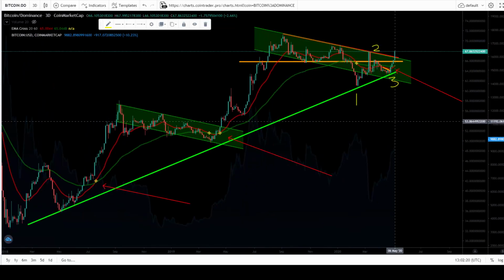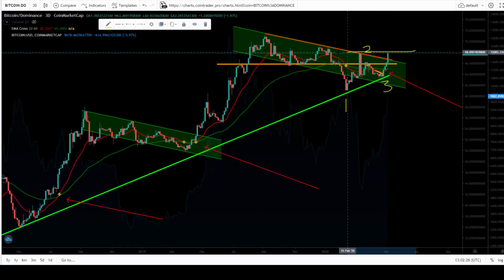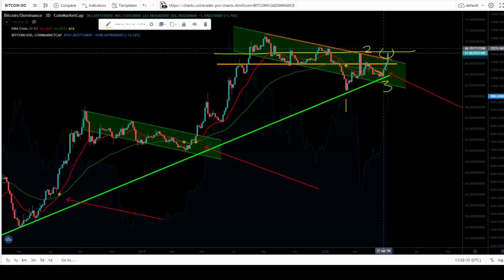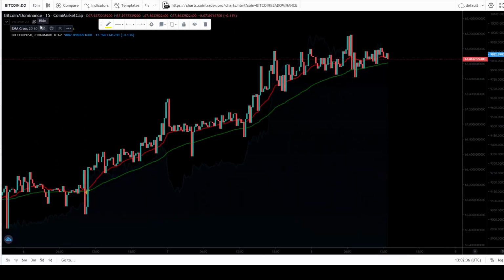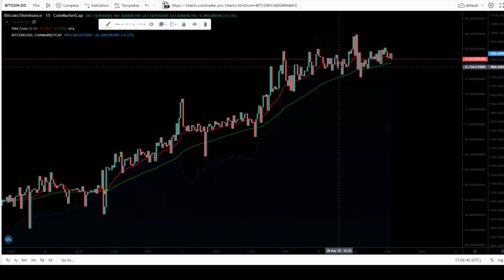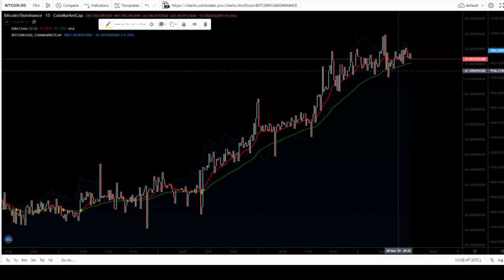I was expecting this as a top formation and that alt season was coming. But we've moved back up into important support and resistance levels from the past. And now we're again watching for a top formation in this and a bottom formation in our alts at the same time. So we're really zooming in on this now to see, when do we get a top formation out of this? Could it be at the same time as Bitcoin? If that is the case, we're going to start to see these alts taking off really fast.